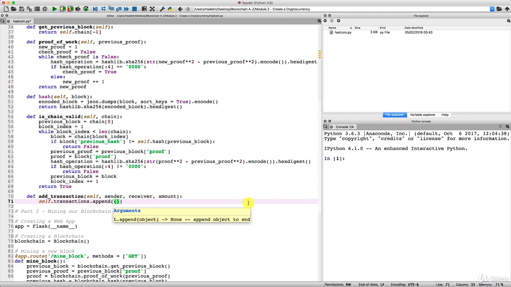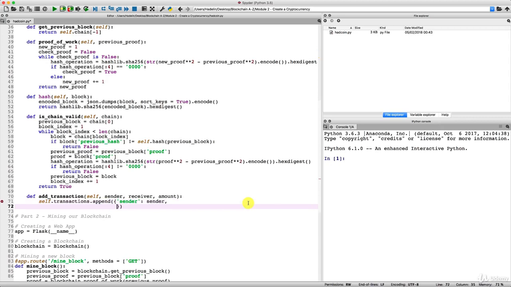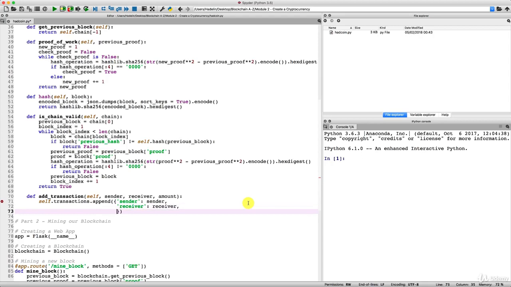All right, so let's do this. Let's input our 3 keys and our 3 values, which are the arguments. So the first key is our sender, which will get the value of our sender argument. Great. Then the next key is the receiver, which will get the value of our receiver argument. And finally, the third and last key will be the amount of coins exchanged, which will get the value of the amount argument. There we go. We just defined the format of a transaction in a dictionary containing those 3 keys.